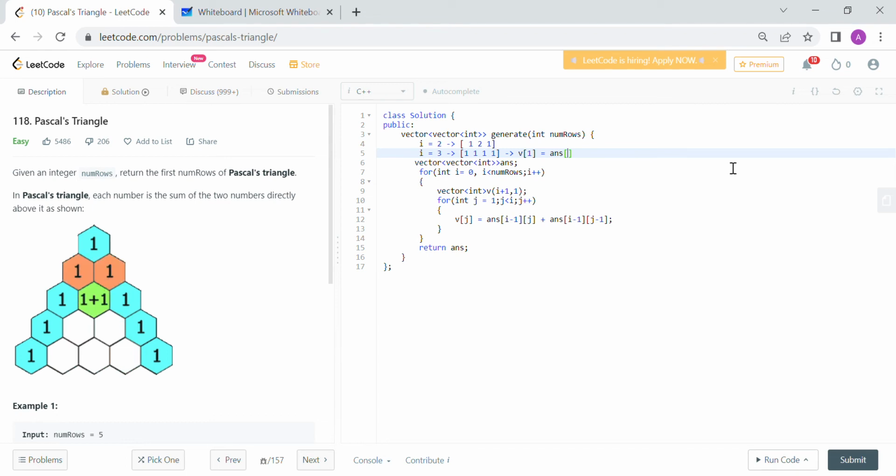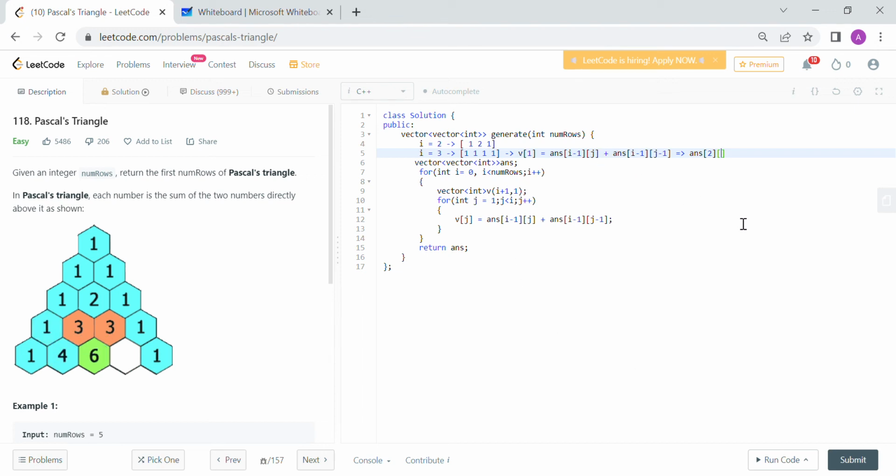The above row will be i minus 1 and the value just above it, j, plus answer of i minus 1, the above value, and j minus 1. So what will be the value we get? We will get answer of i minus 1, i is 3, so answer of 2, and j minus 1.